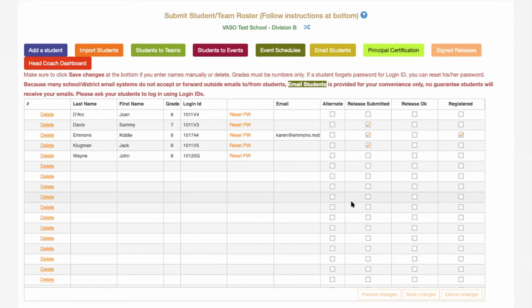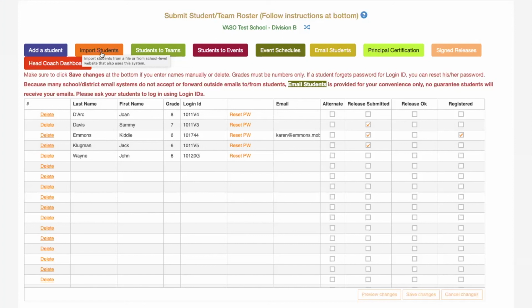So this is where they all live, and you enter them yourself. You can either add a student individually, or you can import, I think, a CSV file to get the students into your system.